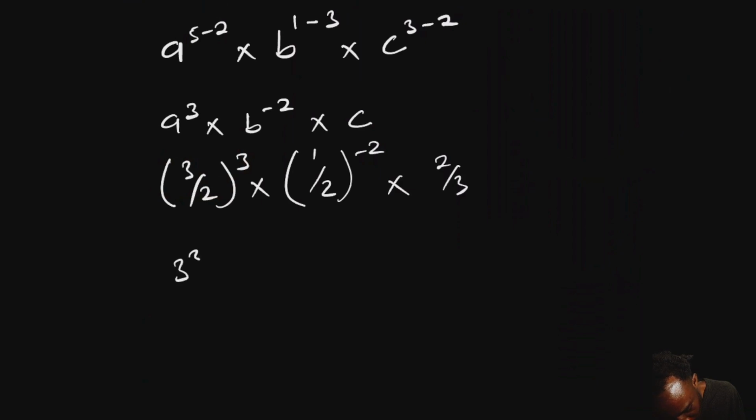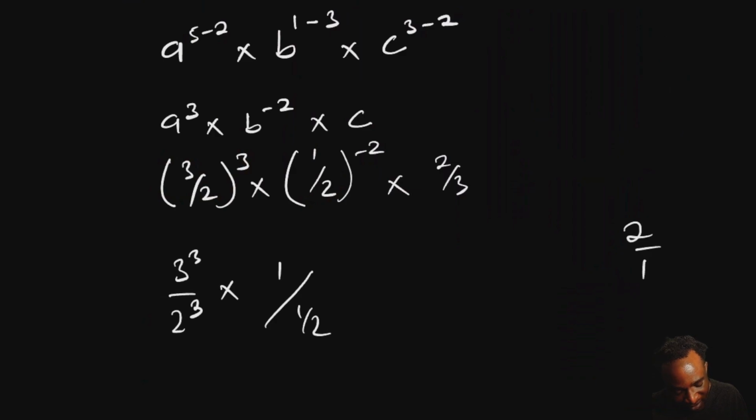So it's going to be 3 raised to the power 3 over 2 raised to the power 3, times, we do the same here, but this time we are going to use the negative index rule. With the negative index rule, what we have to do is divide 1 by the affected base, if I should put it correctly. So 1 over 2, or we reciprocate it so it becomes 2 over 1. But it's better if you write it as 1 divided by 1 over 2, just for clarity's sake.